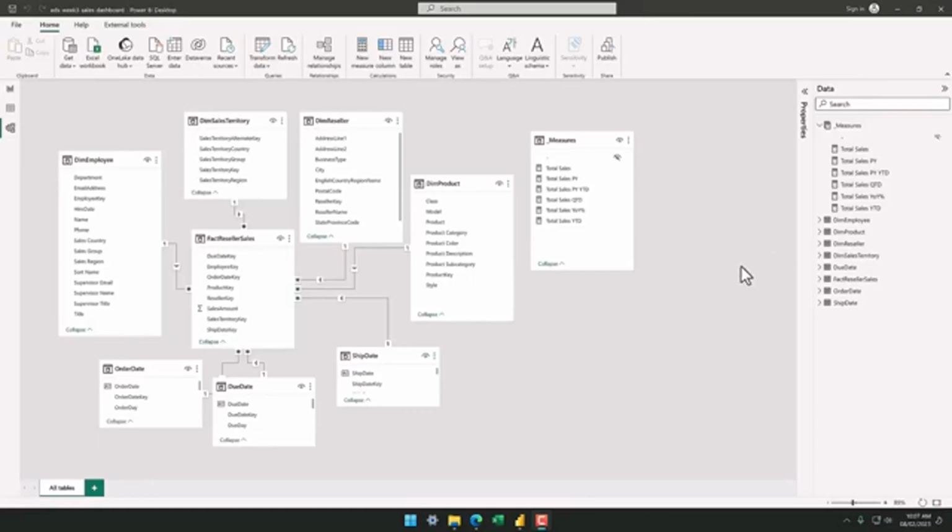Okay, it took us several lessons to build our data model for AdventureWorks, but we have built something really great here. We've got a star schema that has role-playing date dimensions in it. We've got time intelligence measures in DAX that will allow us to perform some really cool calculations like year-to-date and year-over-year analysis. We've even got row-level security, or RLS, so when our users run this report in the Power BI cloud, they will only be able to see the data that they are entitled to see.